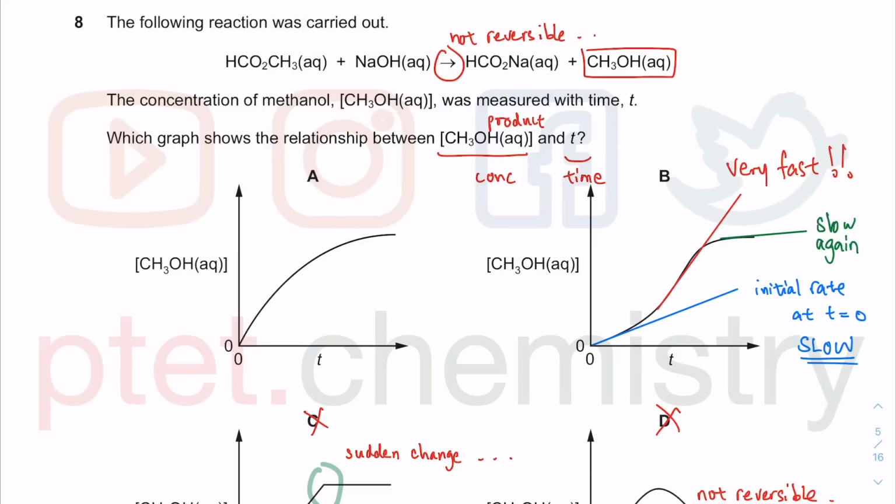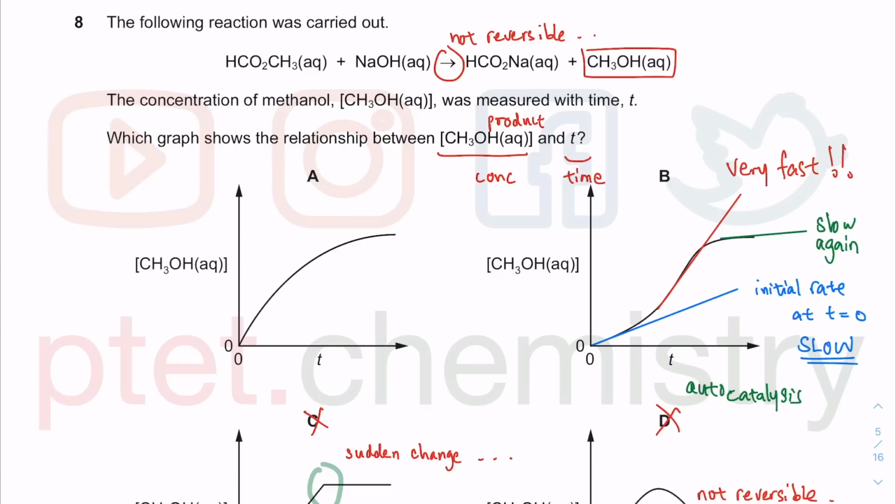The way this graph looks is the hallmark of something called autocatalysis, where you are producing a product and the product can speed up the reaction, so the reaction goes very fast and you suddenly produce the product a lot more, and then it will slow down again as the reactant gets used up. None of them have transition metals, so none of them are products that can catalyze the reactions.